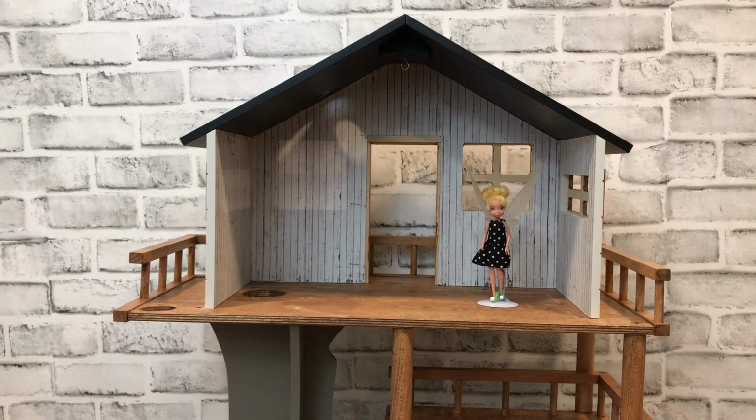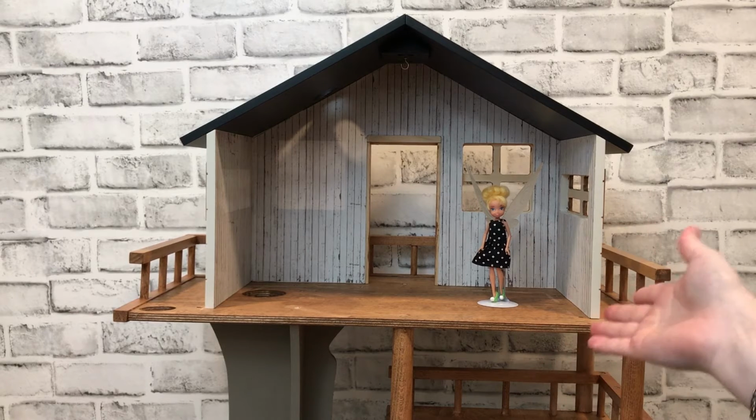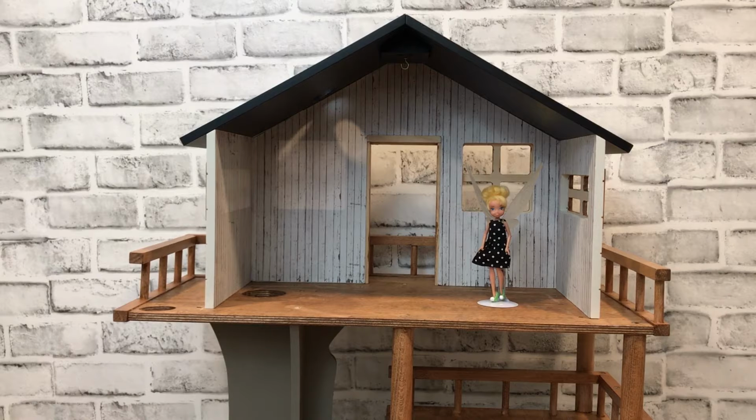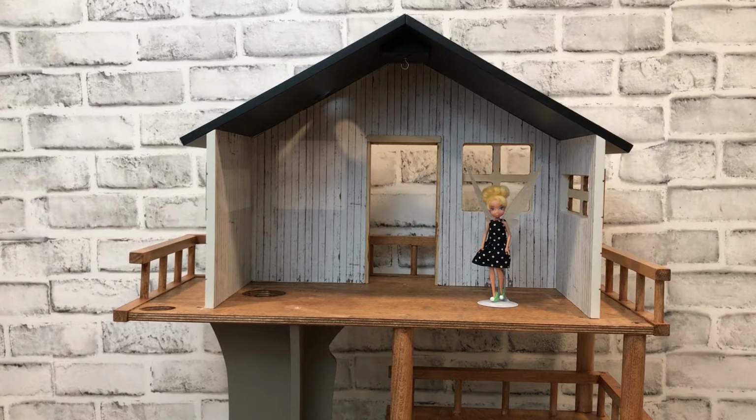Today I'm going to show you how I am renovating Tinkerbell's treehouse. This is the Hearth Hand Treehouse by Magnolia, and as you all know, this is where Tinkerbell lives in our miniverse. Now, this treehouse is adorable just the way it comes, but it's also a little plain. The walls are very neutral and the wood is unstained pine. So I've decided to dress mine up and give it some fairy tale farmhouse style. And while Tink may not enjoy the renovation process, she's gonna love the end result.